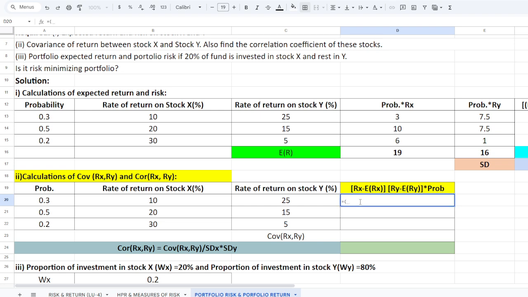That is, I mean to say that Rx is, again, this, minus ERx, is this value. Again I would use dollar functions here so that I could manage my calculations. I don't need to define the equation time and again. Then, into, next one is for Y. Y is 25 minus, you can say here this is for 16%. So again you have to use dollar functions.